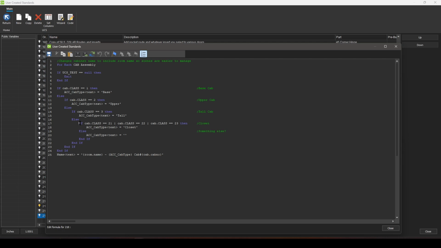But basically, we've got this indented in such a way that the line starts here, where we're filtering for cabinets that are class 21, 22, or 23, and we're doing something. Otherwise, there is no other if, right? So if it's made it this far down and it's not cabinet class 21, 22, or 23, then just this line of code. We're not talking about what's happening here. It's more about the gates and the indentation.